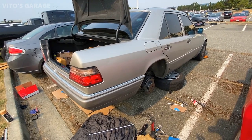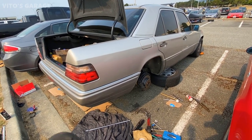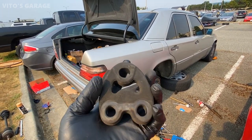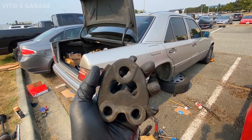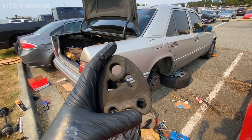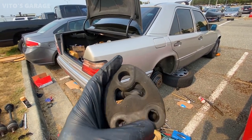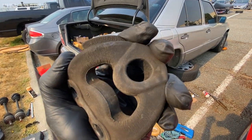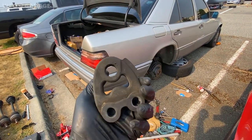I just finished replacing the rear brakes on this W124, and I just wanted to show you this mount that's in the middle. It mounts to the rear subframe on this car, so it's not too bad yet, but it's getting there. It's got cracking right there, so we replaced it with the brand new one.